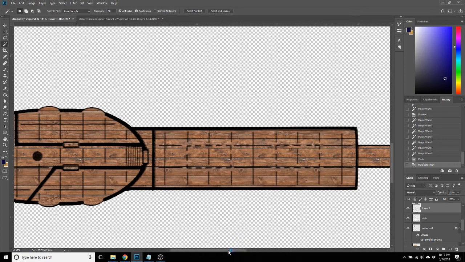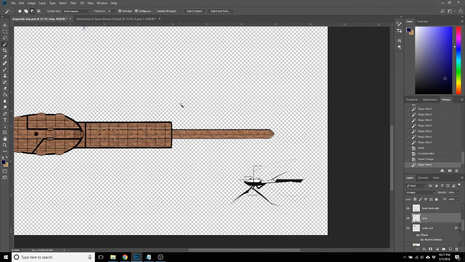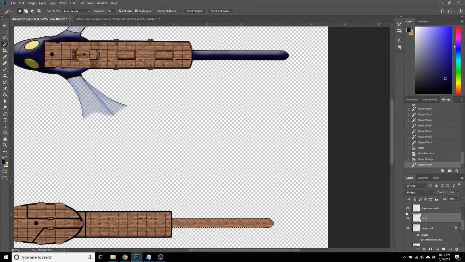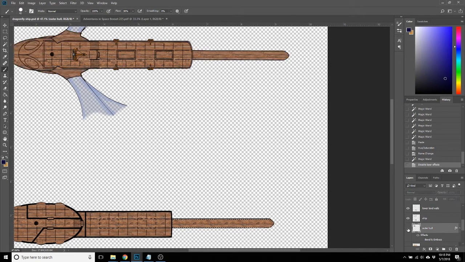All right, so now that we have that done, we'll say lower level walls is what we'll name that. I'm going to go back to my ship. I'm going to select this inner area, and since you can't go out on that area, I'm going to copy the same color as the lighting up here. So what I'll do is I will turn off bevel and emboss, that way I can hit brush, get the right color, and then I'll go down to outer hull.